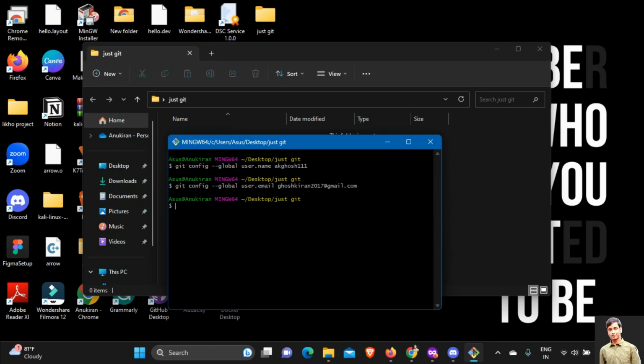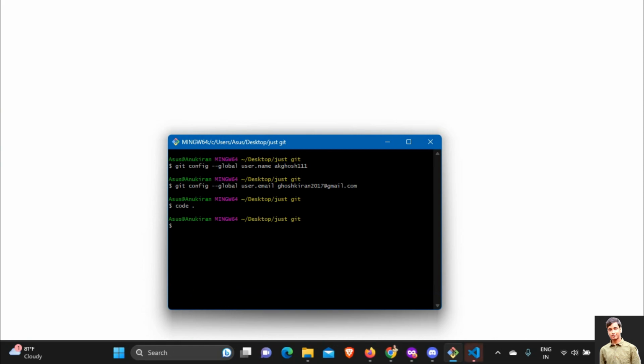Along with Git Bash, you can configure Git Bash inside of the VS Code terminal, and you can directly open VS Code by typing in code dot and hitting enter. So once you do this, VS Code should open up. It usually does. Let's see. This is my first time doing this on this PC. Alright, yeah, so it opened up.